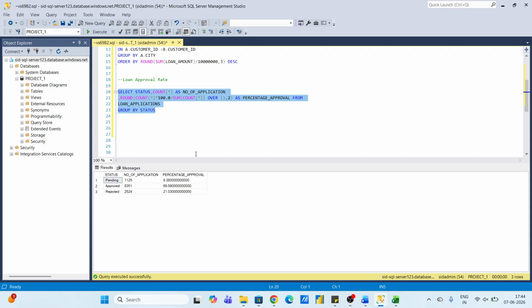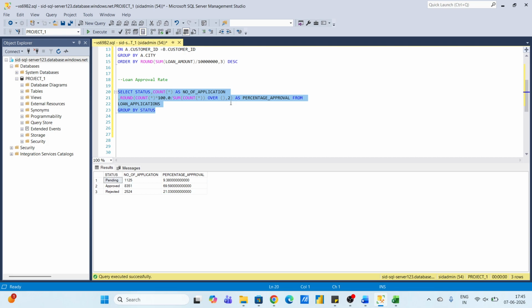So what I have done: if you can see the status, I've taken the status, then we have the count star because we need to check the total applications. What I'm doing is a round of count star of all the applications divided by the sum of count star over, without passing any argument, out of the total applications.